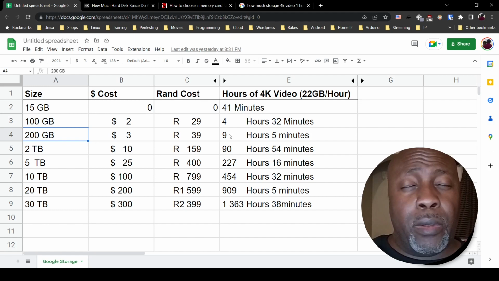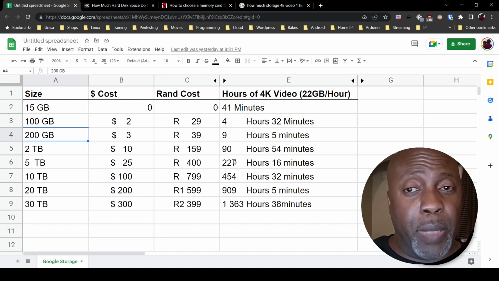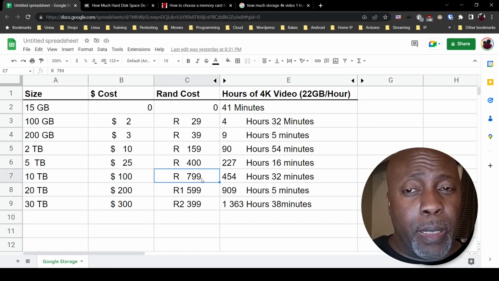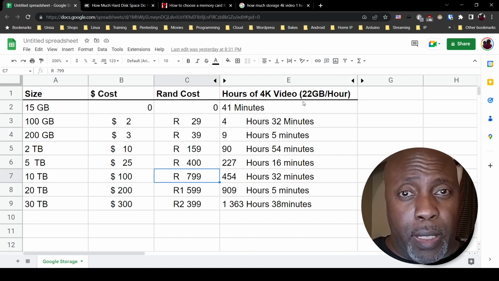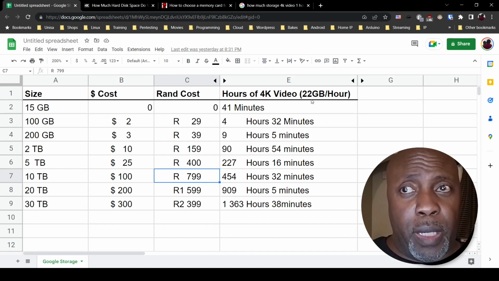Now, I don't know how many hours photographers typically need, but I look at these figures and I look at how much it costs to store those videos in the cloud, and then I realize it soon gets very expensive. And this is on the conservative side, okay? This is assuming that they are working with a kind of technology that only requires 22 gigabytes per hour.